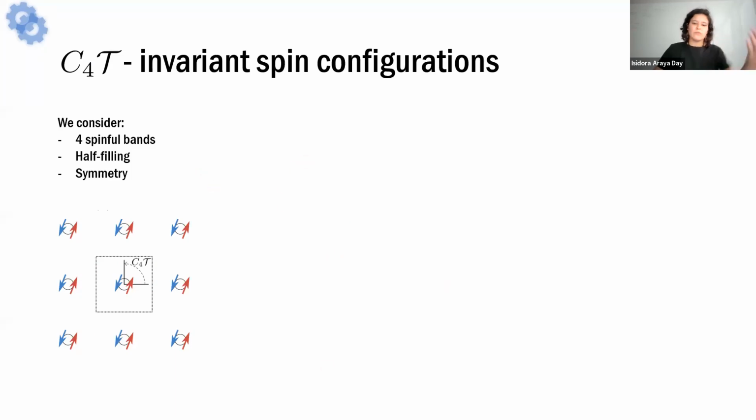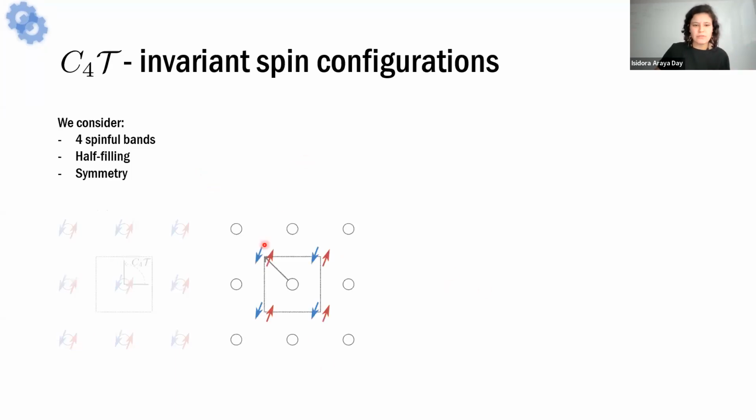We can keep looking for more atomic limits, and we find the next one, which is just like the previous one, but displaced by half a unit cell in the diagonal direction, where the singlets are located at the corner of the unit cell. So here we see that if we apply C4T on a red spin, it gets flipped to a blue one, and then it gets rotated here. But these two positions are separated by a lattice vector. And so by applying C4T, we get the exact same atomic limit, or an equivalent version.